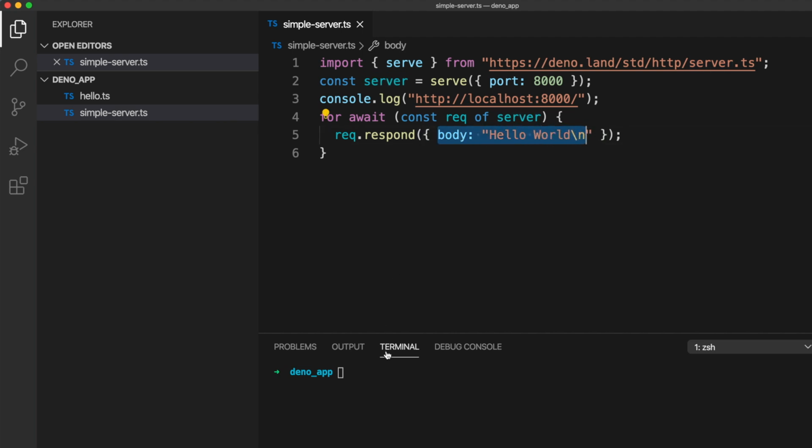Okay, so let's try to run this. So deno run --allow-net, oops, sorry, --allow-net, and then the file simple server.ts. What it does basically is compile the ts file, and then it runs on this 8000 port.